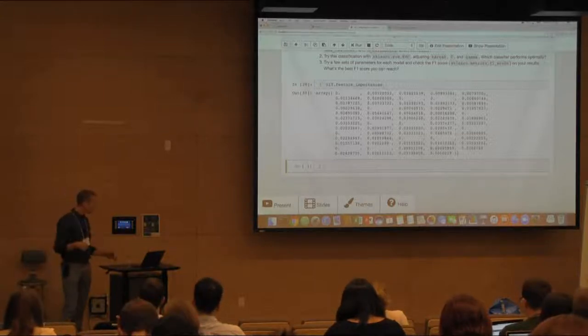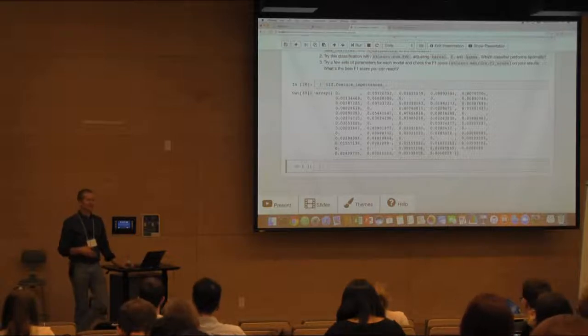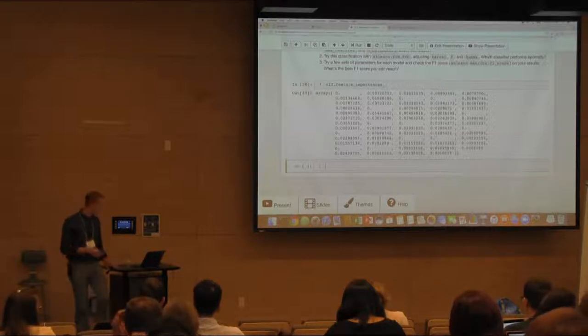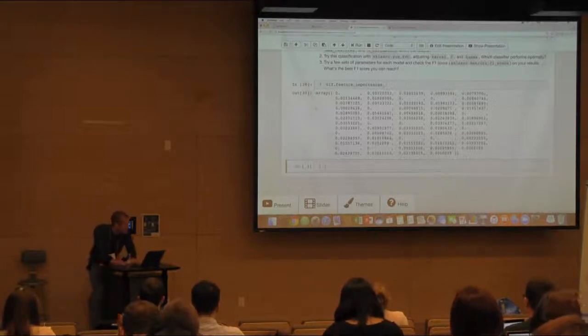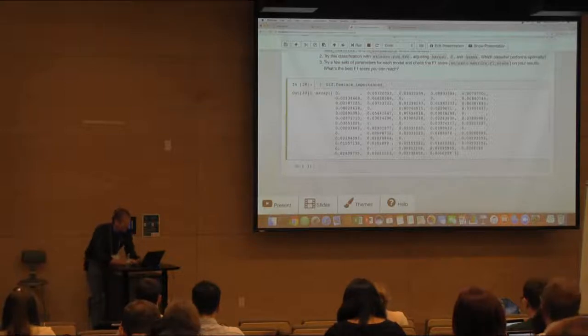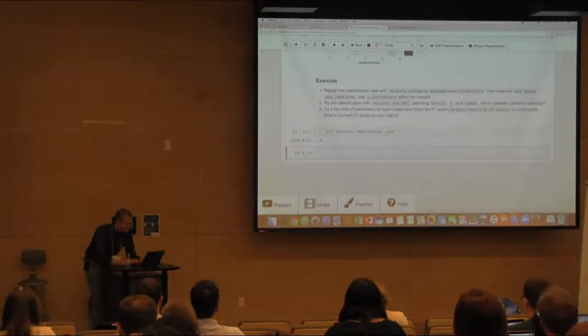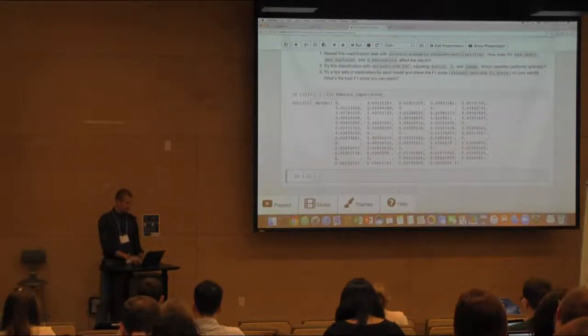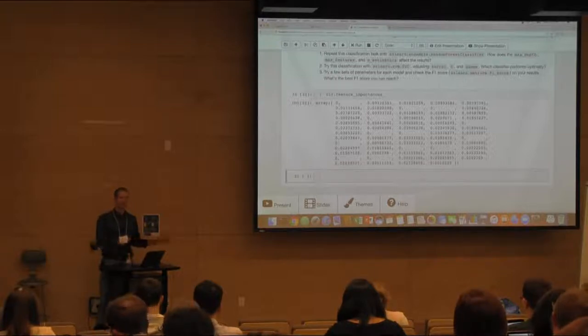So there's a really natural way to decide which feature is most important: you count how many times you split on that feature. Does it sum up to 1? I think it does. Yeah, it sums up to 1.